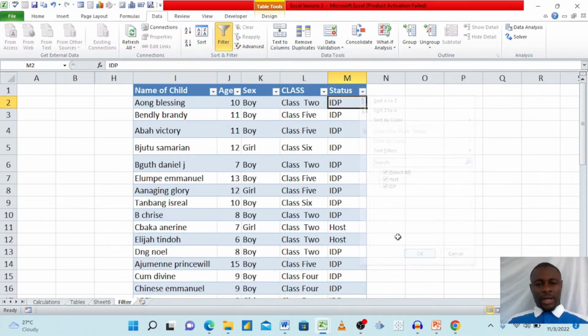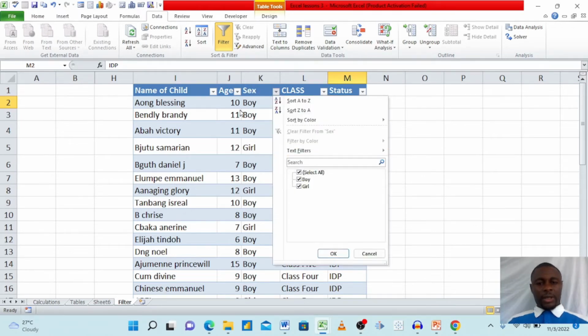And if we also come here to sex and we click up here, let's assume that there are 10,000 names going down, and we come to filter. It tells us that the uniqueness of the whole of this column is just boys and girls, no matter the number of the rows that you see going down, and so on and so forth.